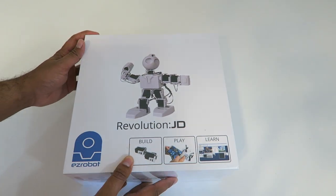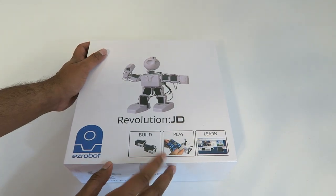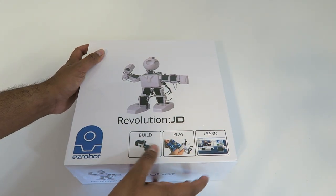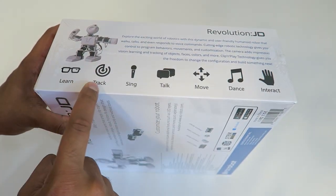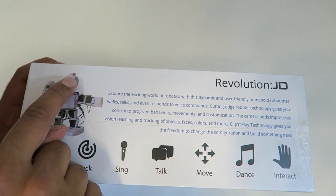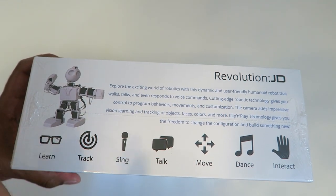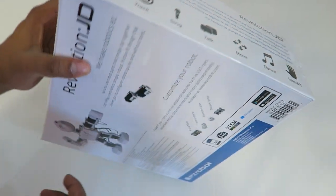Alright, so this here is our box, and as you can tell, it's got a very nice, clean-cut, professional look to it. On the bottom, it does emphasize that you can build, play, and learn. Now, on the top here, it shows a little more detail that it can learn, track, sing, talk, move, dance, and interact as well. Note, it does have a camera in here as well as a microphone, so it's got a lot of robotic technology in it, as well as cutting-edge technology we haven't seen yet.